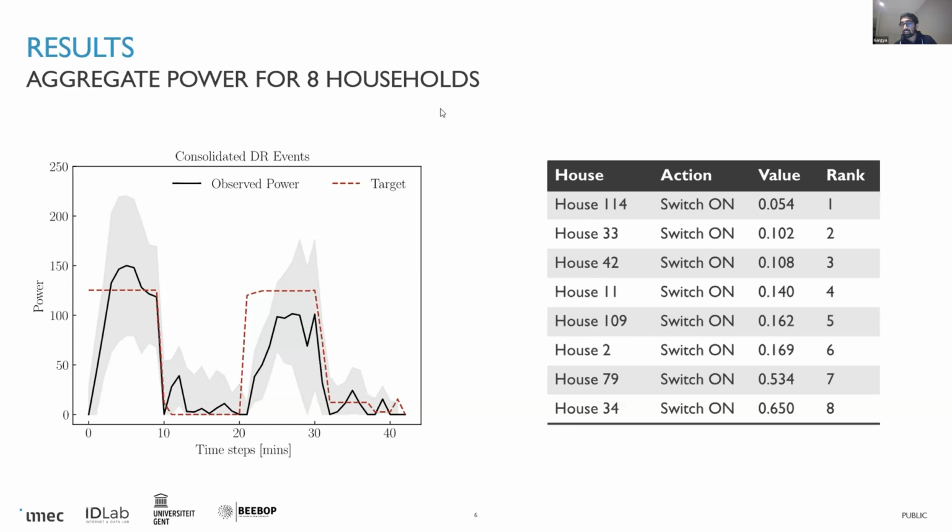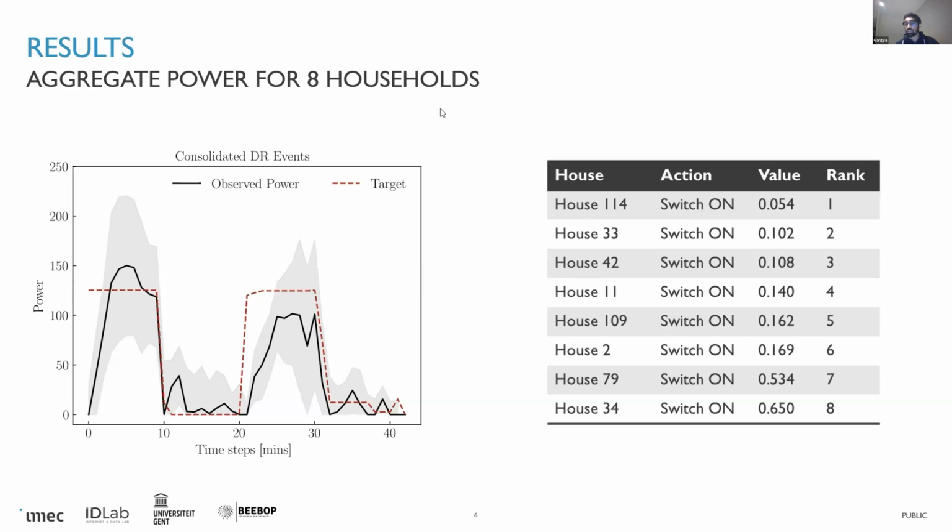On the right hand side, you see a typical ranking table that is a byproduct of the RL based ranking method, where each house has an action, which is the deviation action. So the action other than the one that the house would have taken at the moment. We come up with a value, which is the advantage value, and then we rank them in ascending order so that the PI controller can dispatch them based on the current power level for the entire cluster and the target value. So this was the experiment setup and the results.